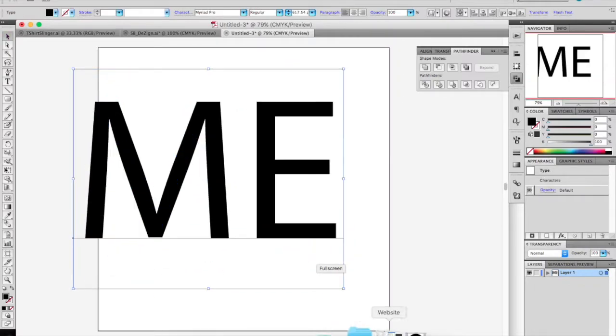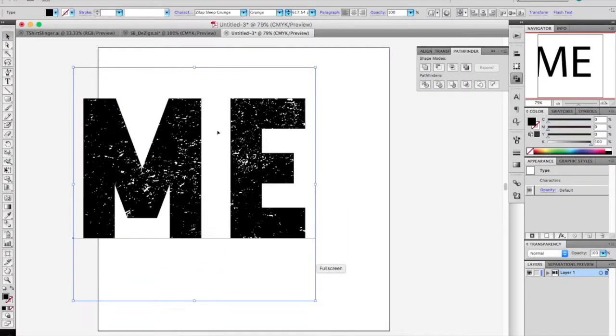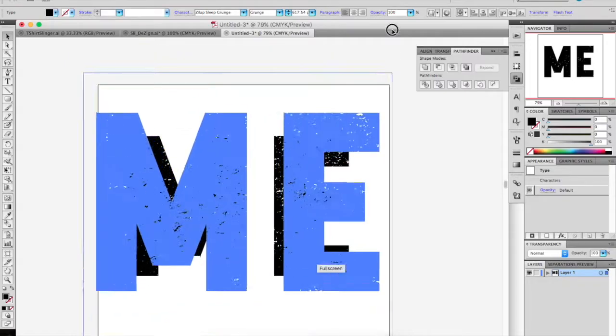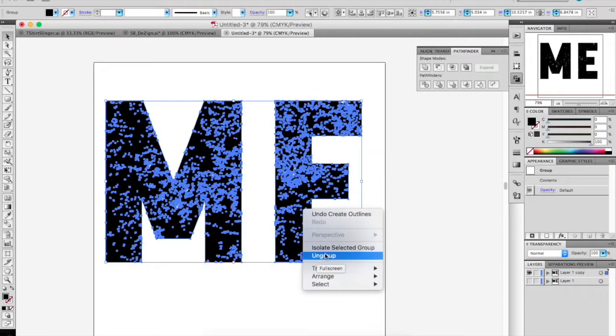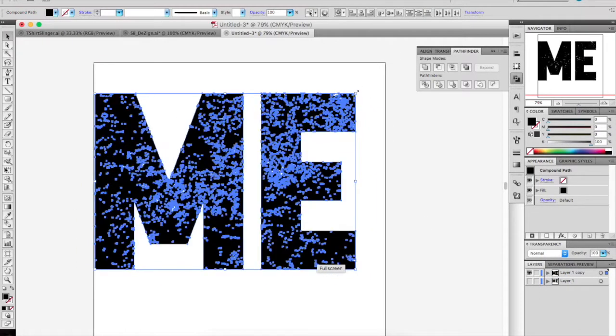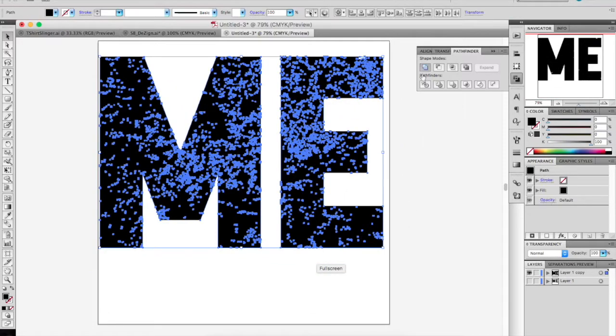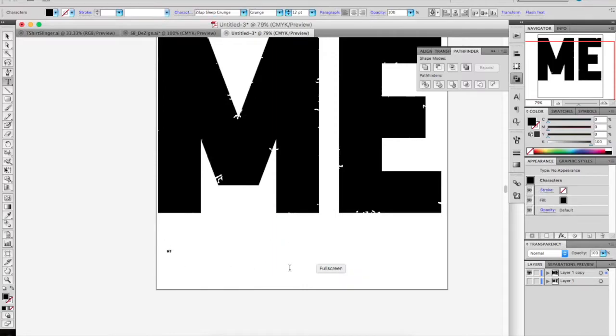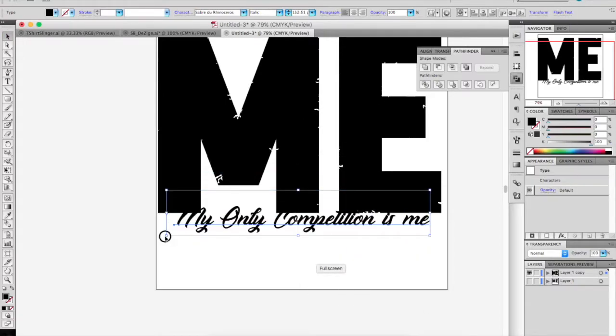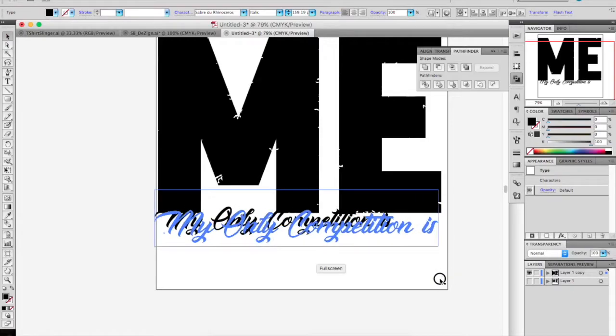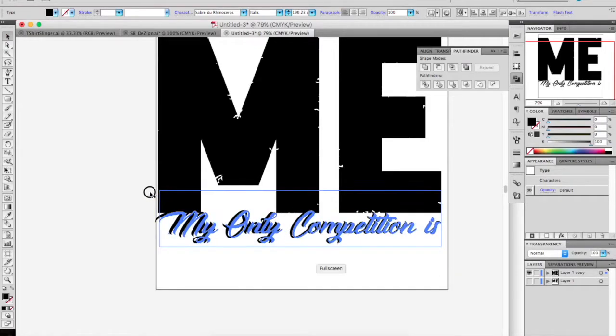This one is my only competition is me. Alright, so right now I'm just playing around with the text. I went on thefont.com, picked my two text options, and I'm just going to sit here and play around with it, see what I did. Right there, I just released the compound path, which filled the text in, but it didn't fill it in quite the way I wanted it to. Around the edges there, you can still see the rough part, so later on I'll end up coming back to this and playing with it, just leaving it bold.